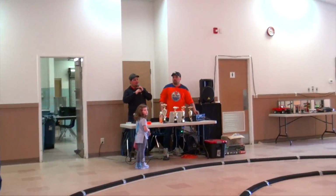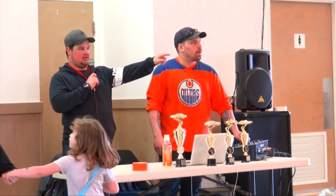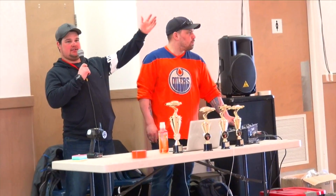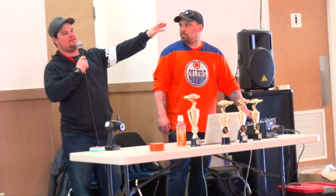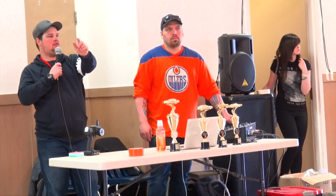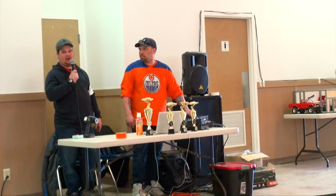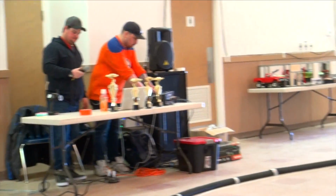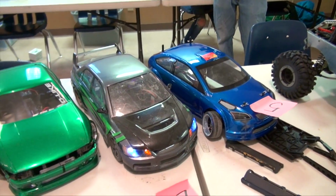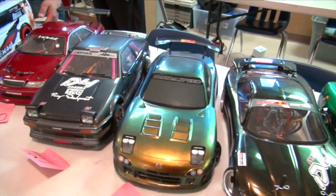Right on, man. So, starting on the left from where I'm standing, I want to see all the steel 4x4 trucks, the SCX10s, TF2s, Bombers, Yetis. All 4x4 stuff started on the left. And then all the onroad cars, the drifters, there's an F1 car I see over there. We'll start at the right. Let's get all these cars. I'm gonna head back over here because as you see, they've all swapped them around. Here's all the drift cars now getting lined up. Look at this one on the end.